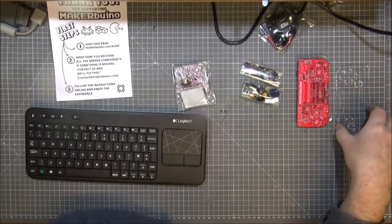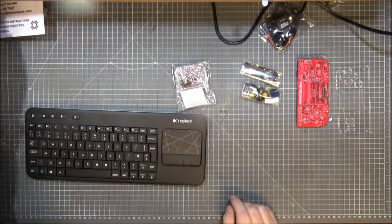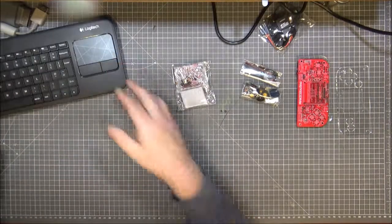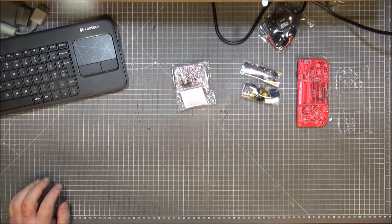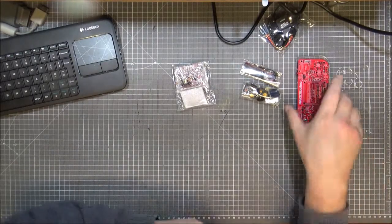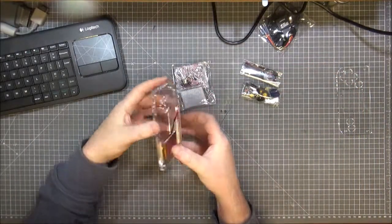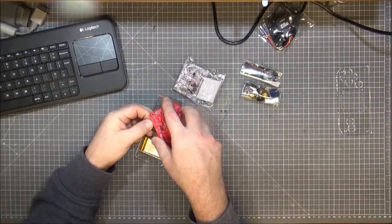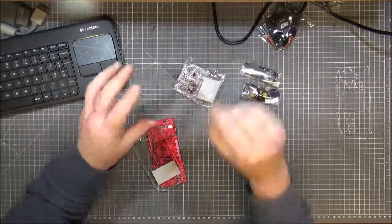Second part tells you what you need to do. You're going to get a soldering iron and some other bits and bats to solder with, just in case you cock things up a little bit. So let's get on with doing this then. I need to get the soldering iron on. It tells you how to do basic soldering, what's any good and what's not. Right. So, job 1. Okay, that needs to come off of there. This is already attached, the battery's already attached onto here. So let's get this off.